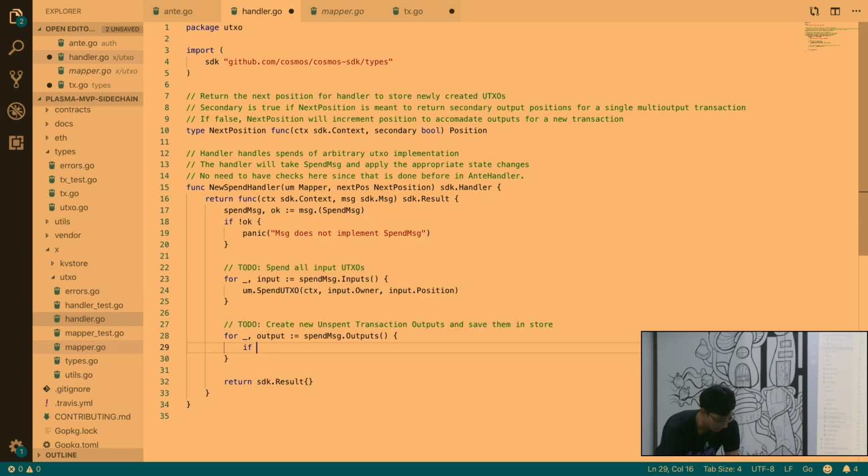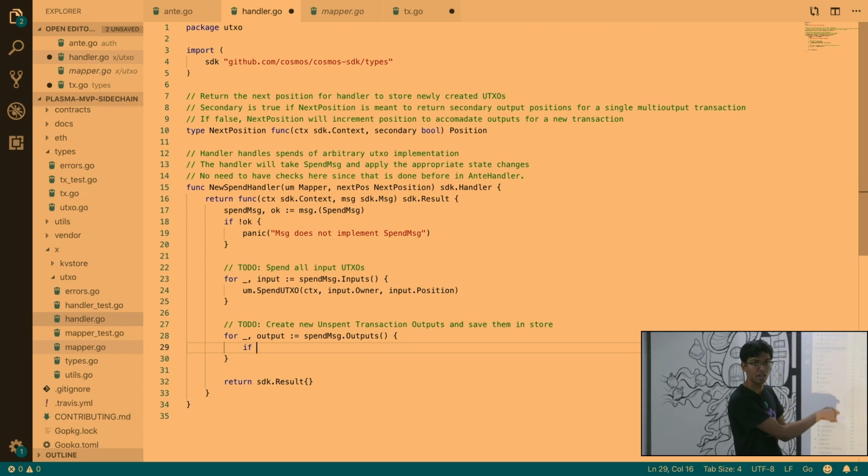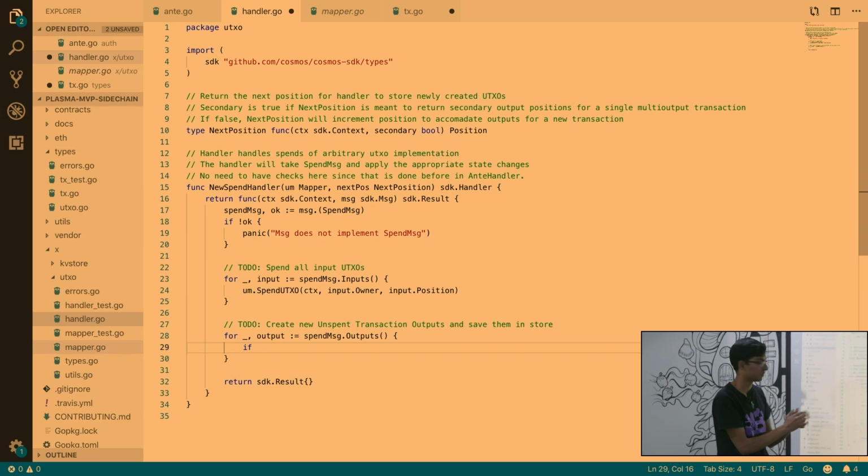But I can just say, the block number is always going to be the current block number, right? Each time this gets run, the transaction index should be incremented by 1, right? But for every subsequent output that this creates, the transaction index should not be incremented. Does that make sense? These new outputs are not the result of a new transaction. It's the same transaction. So the transaction index stays the same for all of these outputs, and it's the output index that gets incremented. Does that make sense? Cool.